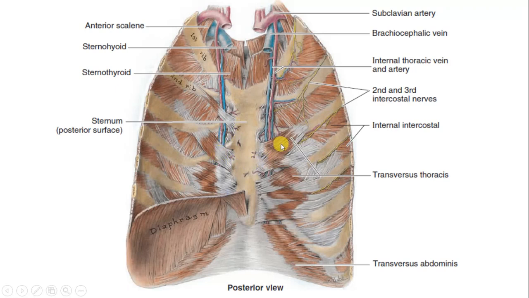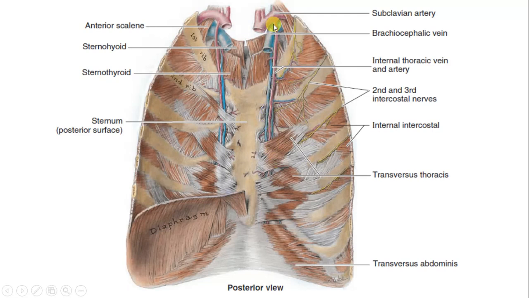These muscles are the transverse thoracic muscles, and you are seeing here that the internal thoracic artery and nerve are running downward between the parietal pleura and the transverse thoracic part, and they are running between the innermost intercostal and internal intercostal. Then this neurovascular bundle will reach up to the diaphragm, where the artery will divide into two branches, internal thoracic artery and vein.